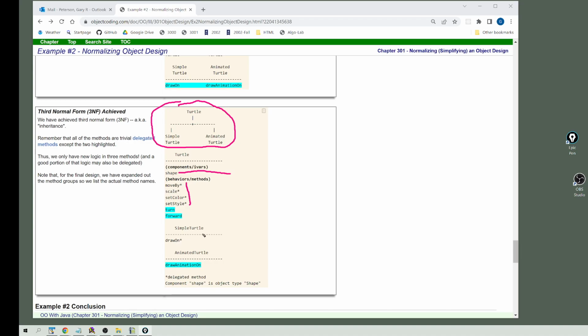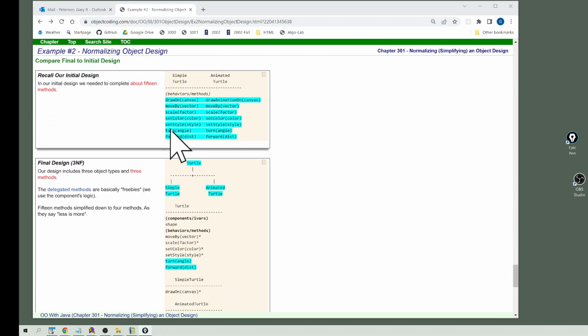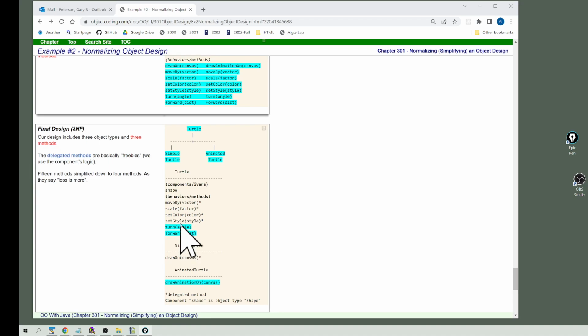All right, so let's take a look now, finally, at the conclusion. Here's our starting point, a whole bunch of methods. We ended up with 1, 2, 3 for the animated turtle, and the simple turtle will also have 3. It'll have that method right there, and that method there.